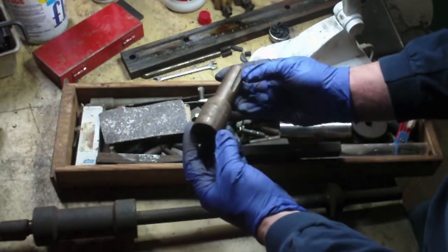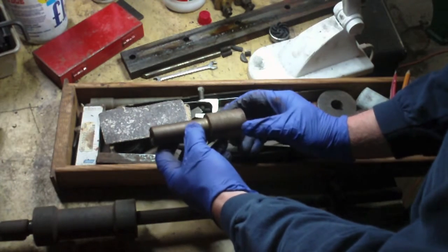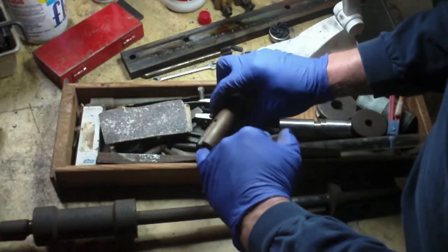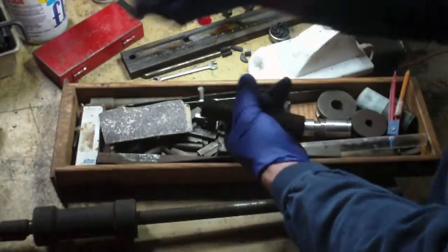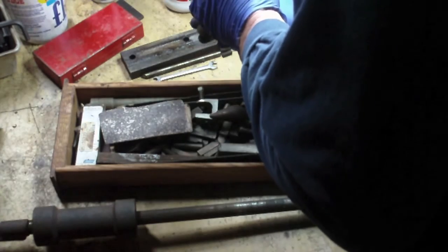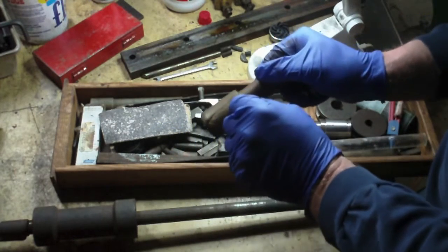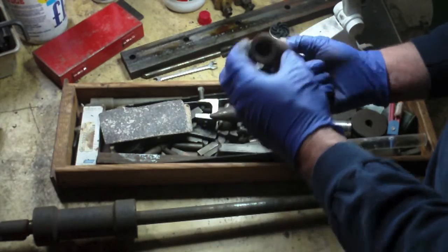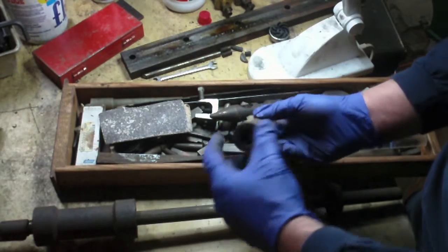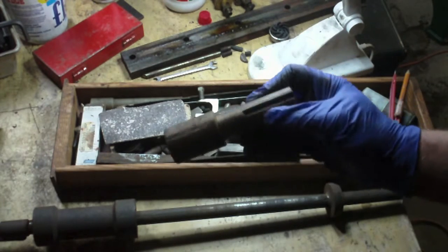There's this thing here. I'm not sure what this is. It's marked with a Sharpie by somebody. I can't quite make out what it says. 1.0 right here, so I'm assuming maybe this is a 1-inch. It's interesting because that's a threaded hole. This almost looks like it could be drawn in and held in with a drawbar. But what kind of a holder that gives you on this side, I have no idea. This doesn't appear to be a tapered hole. And if it's not a tapered hole, then what on earth is supposed to keep any bit you put in there from spinning? In other words, there's no set screw. So I don't know what that is. I don't know if anybody else recognizes what that might be.